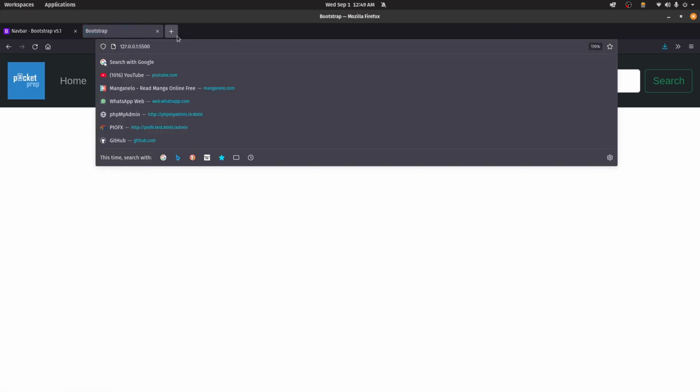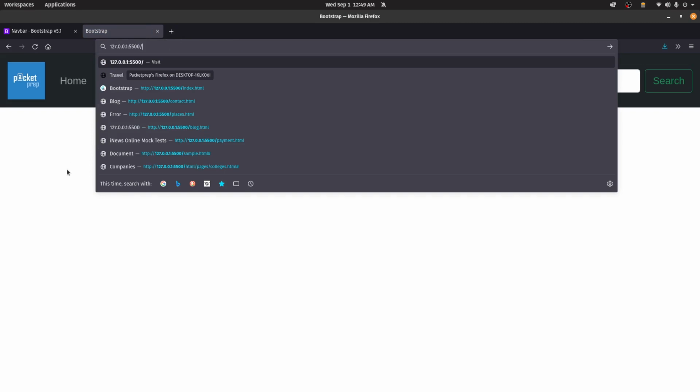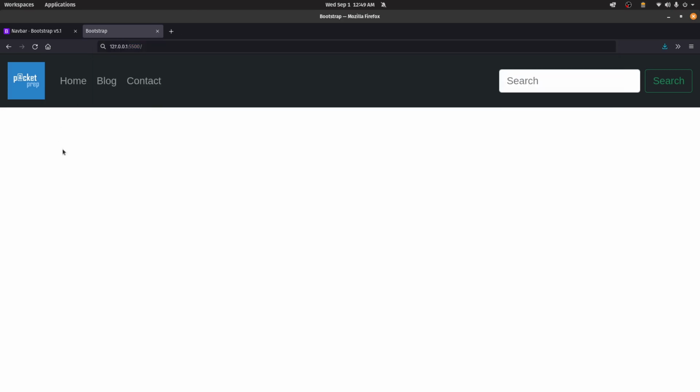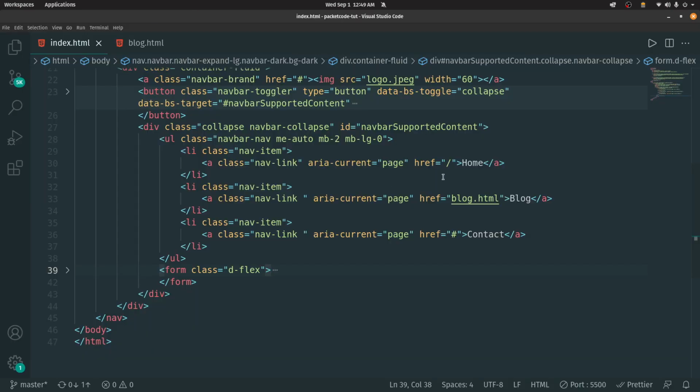So there's nothing inside the URL except slash, and that slash represents the home page. If there's nothing given inside your URL bar, then it's going to automatically open the index page, as that will be your default home page. So if you want to redirect to the home page, you can give it as slash.